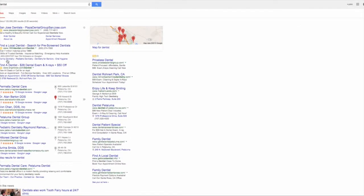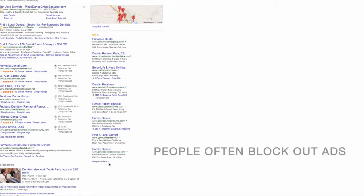So there's several different sections here. One of the first things you see here are ads. See these yellow things? It says ad. Now the only problem with these ads is that people develop what you might call banner blindness. People are going to notice these ads, but they are going to really not notice them because they know that they're ads. And so people don't really take them very seriously. So these are referred to as PPC or pay-per-click, and it's the Google AdWords program. And so people just get blinded to them, that it's almost like they don't exist. That being said, PPC doesn't always see a great return on investment.